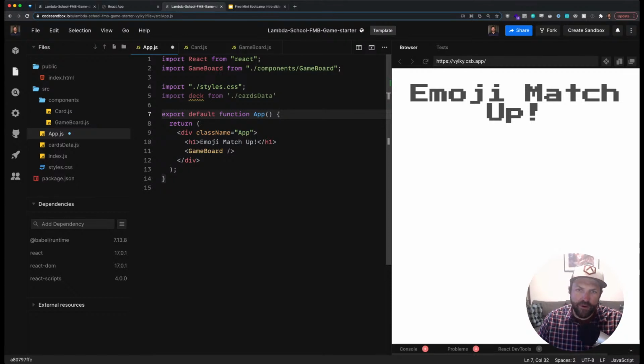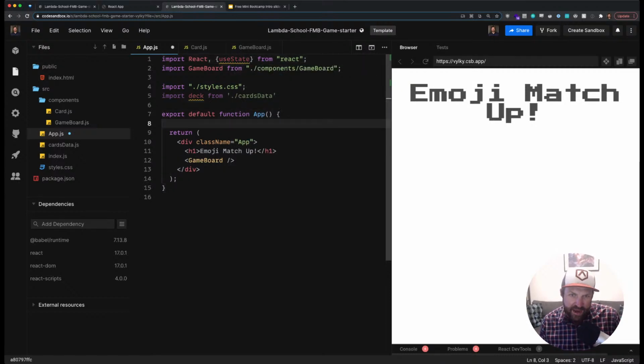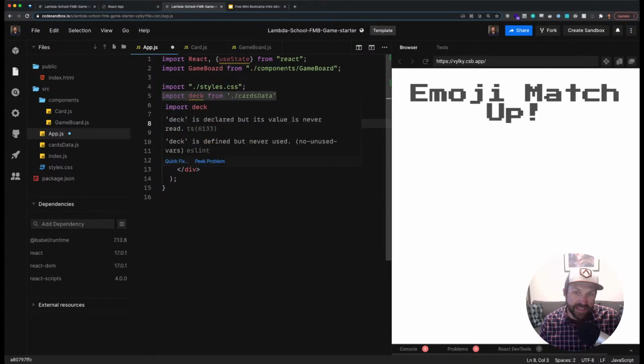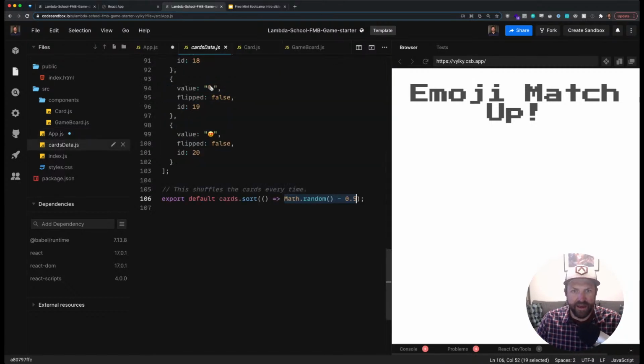Now I'm going to create some state for that data. And why we want to use state here and not just the deck is because we want to change things about these cards. Remember, that data has something like flipped on it. Okay, we can change flipped from true to false and really remove the state from that card itself.